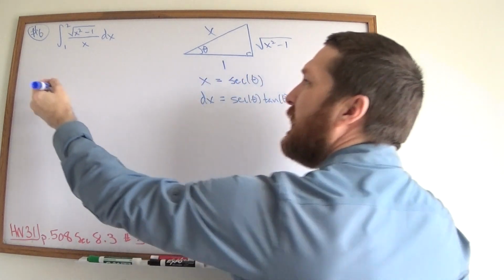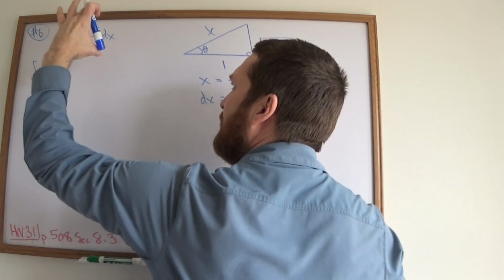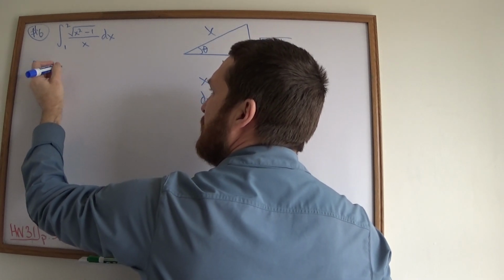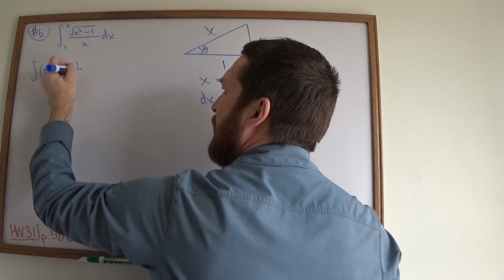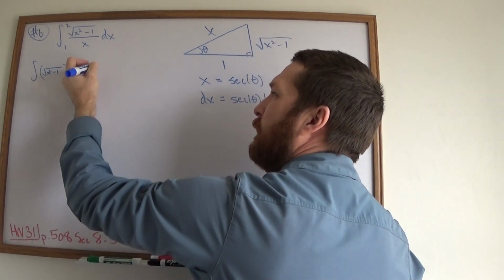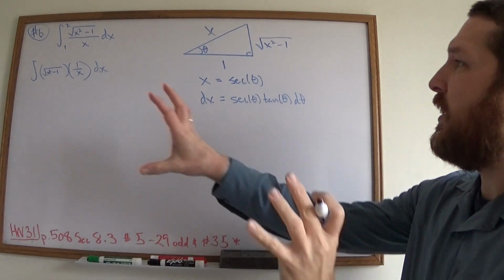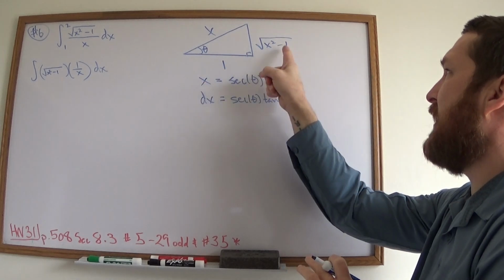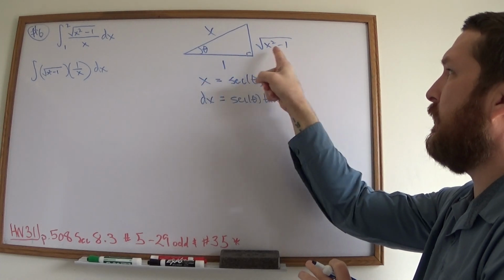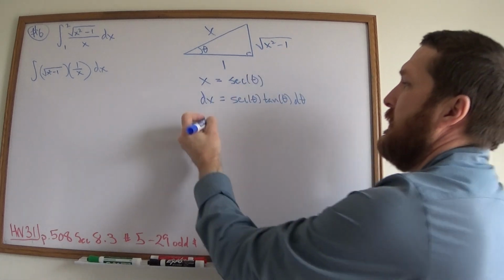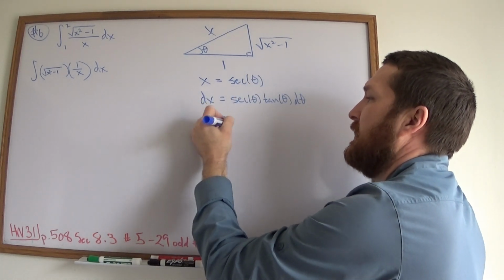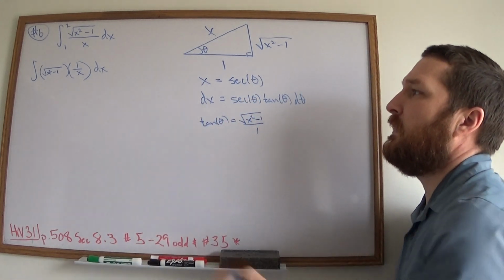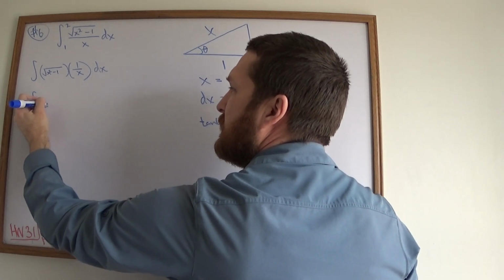The way that I think about this is I'm going to break the integrand up into different parts. I have this thing, which is the same thing as this times that, right? I'm just pulling this thing apart so that I can think about how to write this part as a trig function. Well, that's that one over that one, right? That one over that one would be tan. So tan theta is root x squared minus 1 over 1. And so there's the tan theta.